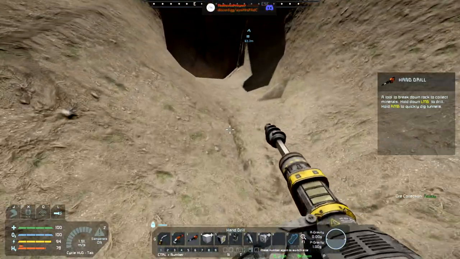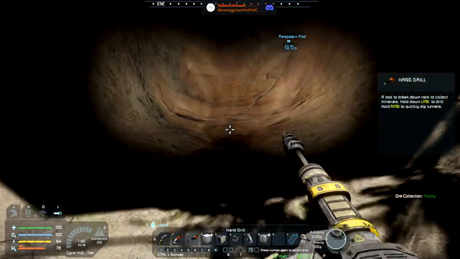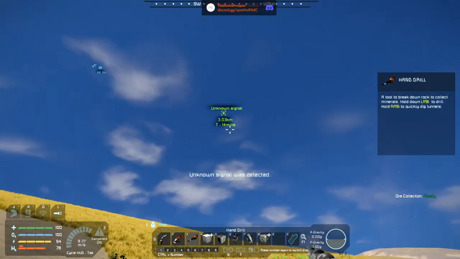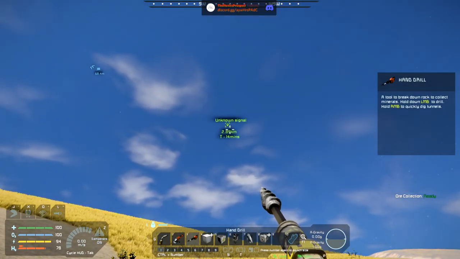Yeah, I think that is sort of gentle enough. Well, clean that up. But it's fine. Ooh, unknown signal. Let's see, where is it? It's about 3k away. Let's turn the light off, we don't need it. Takes it energy.